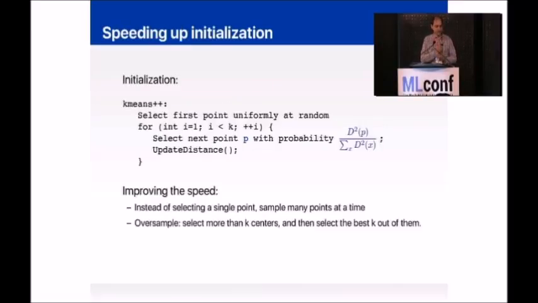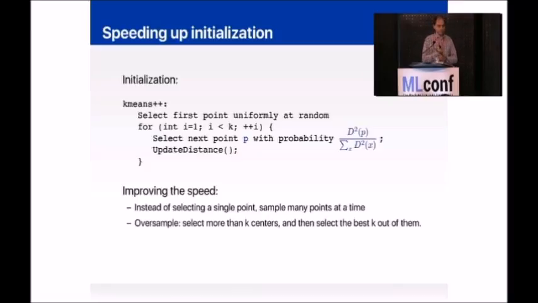Good. So this is the actual algorithm. So this is just k-means plus plus from before, said a little bit formally. So we pick the first point at random, and then we have this for loop. Right? What do you like doing with for loops? If you're in the parallel computing mind frame, we like to do them all at the same time. So this is essentially what we're going to do here.